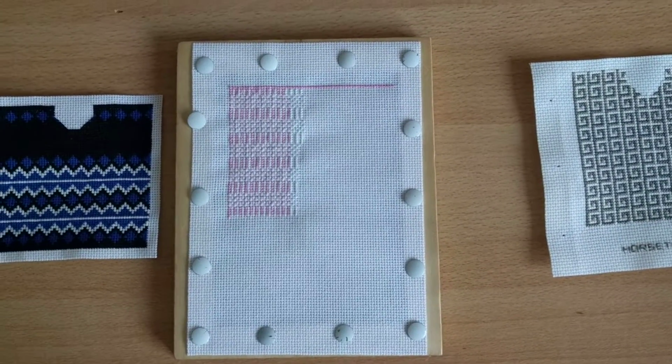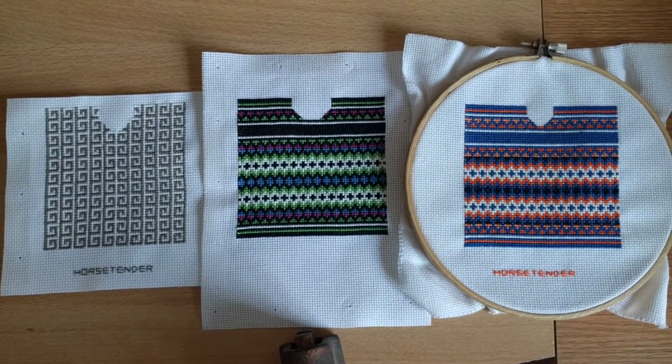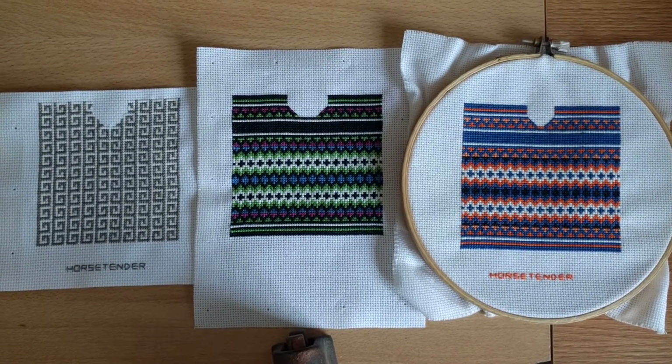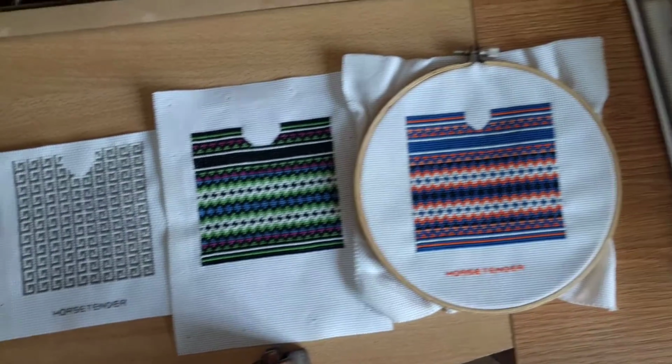And then also for cross-stitch pads, these are 3 that I had finished the stitching on a while ago, and I'm hoping to get the felt backs and the tags put on them and get them listed up for sale in the next week or 2. So this is a bit of a preview if you're interested in any of those.